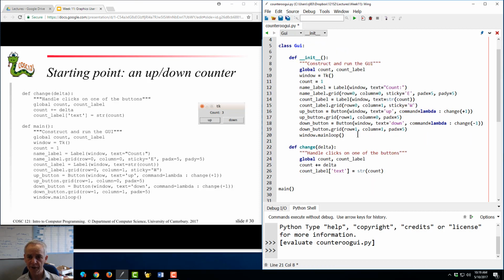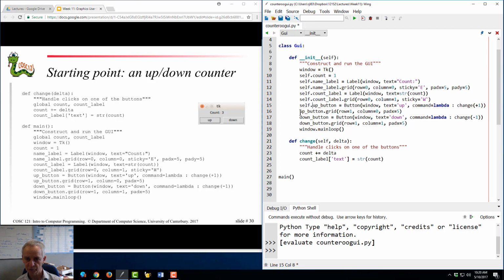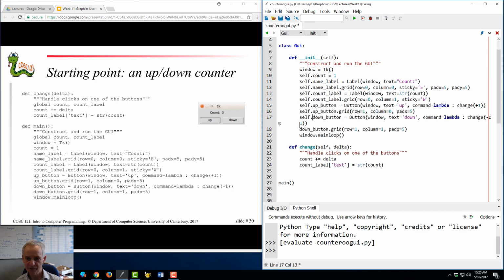I want to get rid of my globals, so I'm going to do that right now. But in order to get rid of them, I'm going to have to make the globals attributes of the self object. So I better declare myself a self object. Every function should have one. So we've got selfs all over the place, and I'm going to insert self dot in front of things. I'll stick that in front of everything here so that these all are attributes of my GUI. That makes sense? Hope it makes sense.